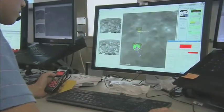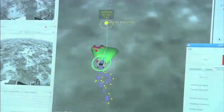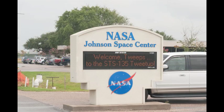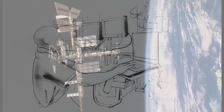Multiple NASA centers have contributed to the Surface Telerobotics project. All of the communications between the rover and the workbench use NASA's robot messaging software, which was jointly developed by Ames Research Center, the Jet Propulsion Laboratory, and Johnson Space Center. Johnson Space Center will monitor the network and the network traffic and provide communication to the International Space Station. You will command and control the rover and the experiment through the Surface Telerobotics Workbench.